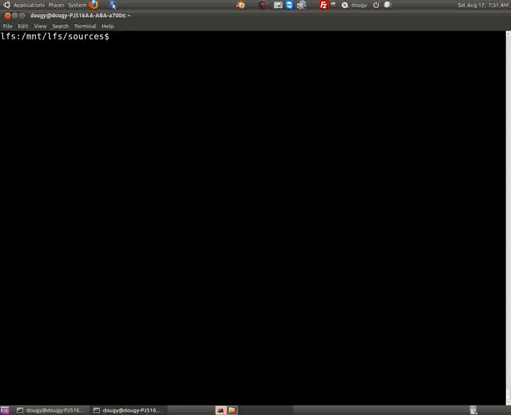We have to say specs is going to equal backticks dirname $(LFS_TARGET-gcc -print-libgcc-file-name). Okay, no spaces.